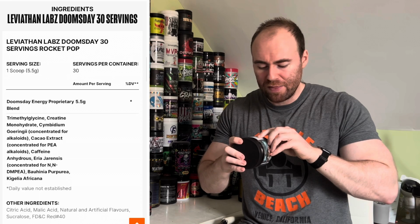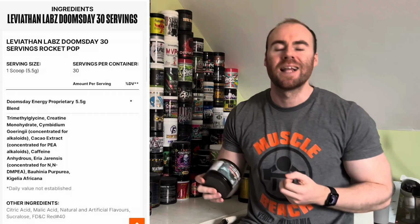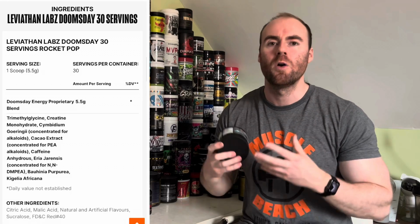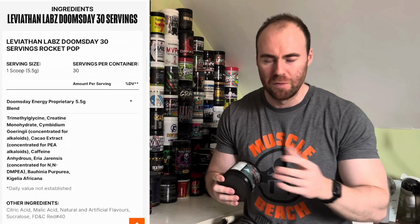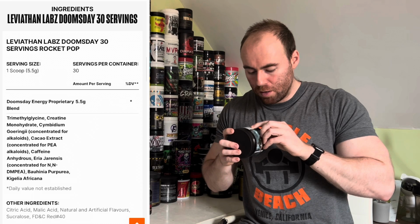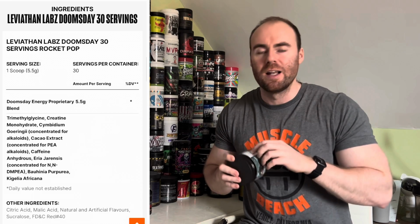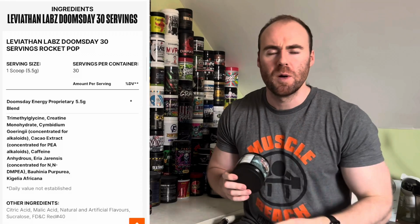Urea durensis, again, they're going in there for the DMPEA effect, but it's in there for stimulation, focus benefits. It's effectively what the pre-workout calls a natural DMHA. Stimulation, focus, mood elevation, hopefully. We have up next Bohunia pre-workout extract, leaf and pod. Now that was famously in your Excelsior, and again that's in there for focus, but also it helps with stimulatory uptake, so therefore hopefully amplifies things within your pre-workouts.